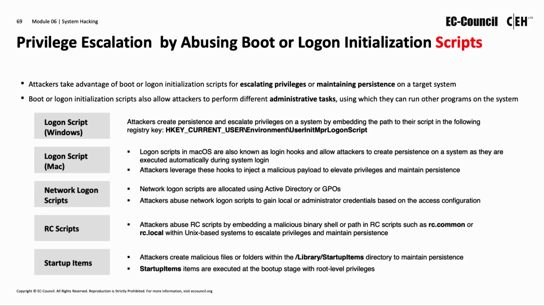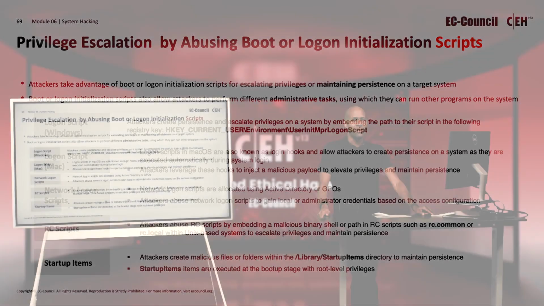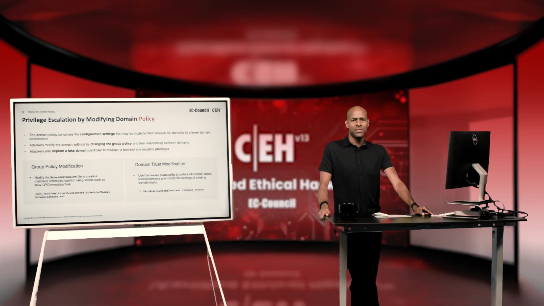In fact, that can help you stay hacked on that computer system by looking at those login scripts. If you look at the slide, you'll see that it's a little bit different for different computer systems. If you look at Windows, it's the HKEY current user environment user logon script. That's for a logon. If you look at a Mac, you have login scripts. If you look at network logins for Active Directory, making use of GPOs, there are RC scripts and RC local and common that you can put scripts in there. And of course, startup items that you can get to in root level privileges by putting stuff in there to run. And so scripting is a very good place to do priv escalation.